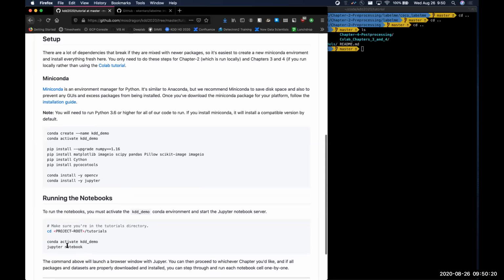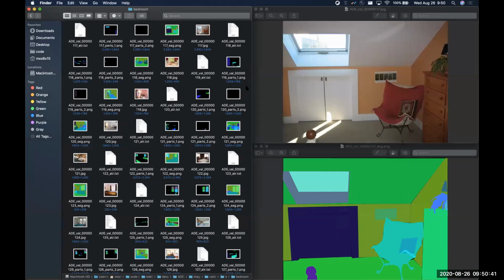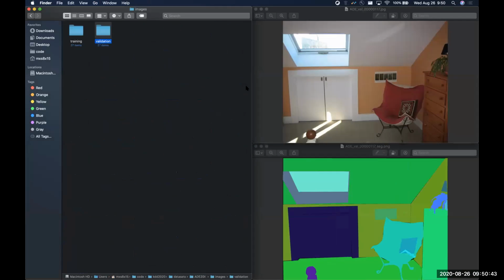And then we'll be running what's called a Jupyter notebook. I hope everybody's familiar with it, but in case you're not, you'll see what that looks like in just a second. It's an interactive Python session, is what you should think of it. So I think the best way to understand what we're actually trying to accomplish in this section is to actually see the AD 20K dataset. So let me go ahead and show that now. Hopefully the screen share is still working.